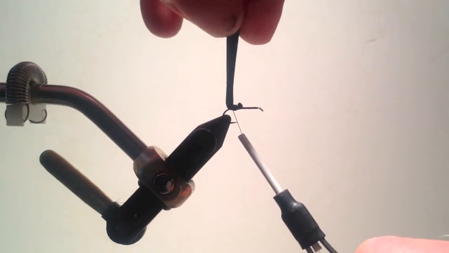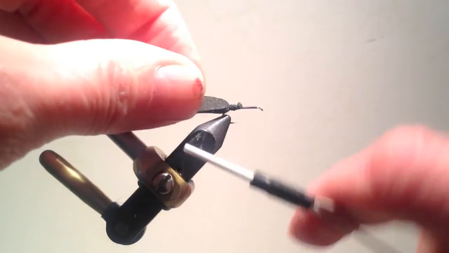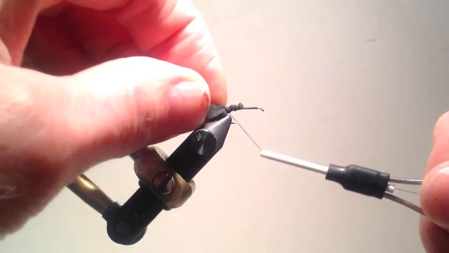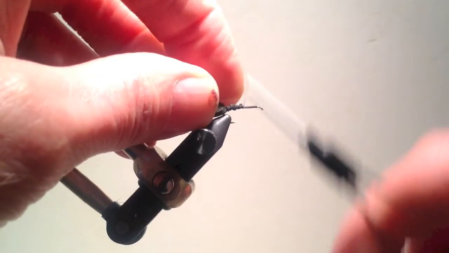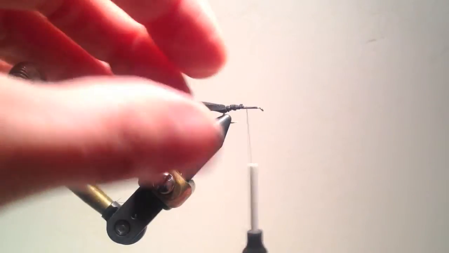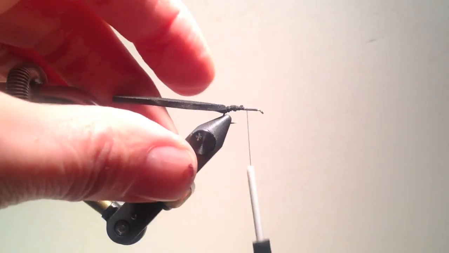At that point, you can take it back as far as you want on the hook bend. I usually take it just to or just after the hook bend before tying it tightly into place. Then dubbing is next.